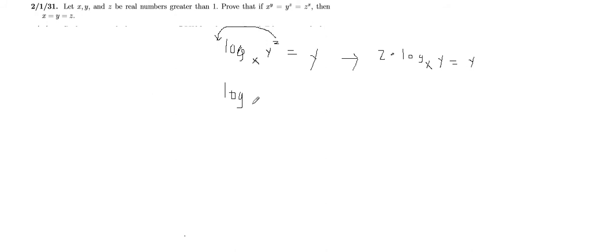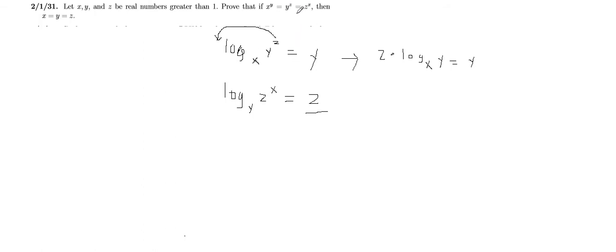Log base y of z to the x is just equal to z. Boom. There's our z, and it's in a completely different equation. And how are we going to bring it here? Well, let's read the problem again. See how it says that x to the y is equal to this, right? That's what we use here.